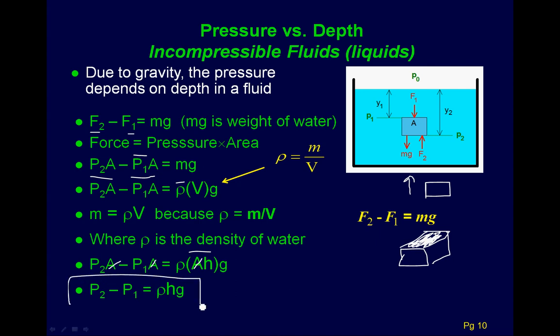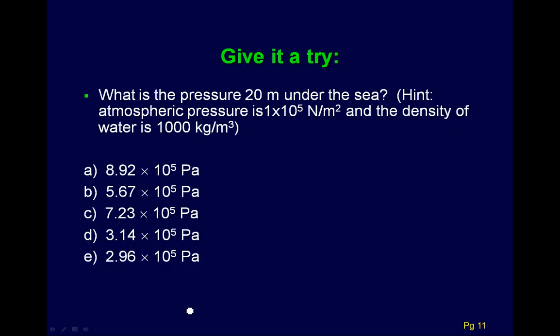So this equation tells us the pressure of the water at the 2 points, the top and the bottom, the top being 1 and then the bottom being 2. So we can find the difference in pressure. It only depends on the density of the liquid, usually it's water, and the height, and then of course g. So we can use this to solve problems. So let's use this now.